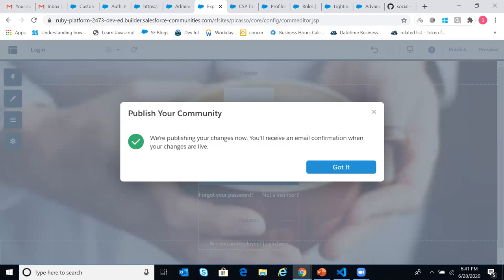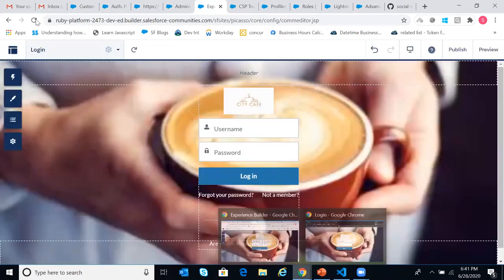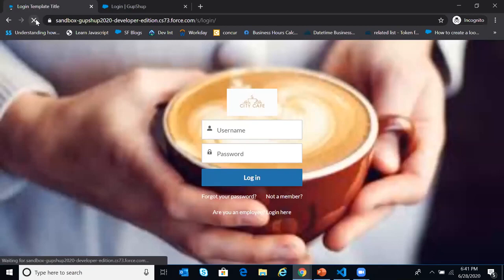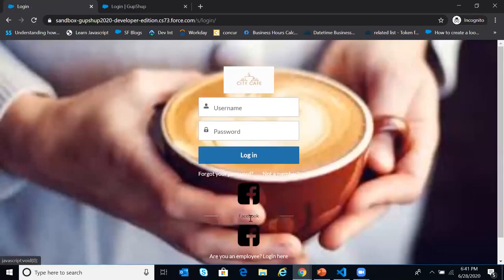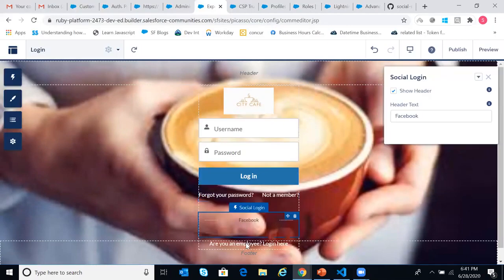Now let's see if it has come here. So now you can see Facebook here. Now you can see two icons. So I think here I'll add it again.